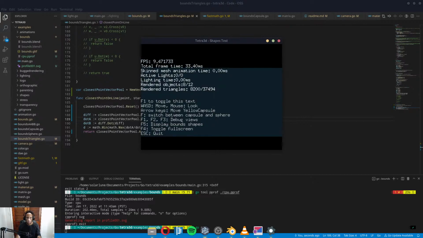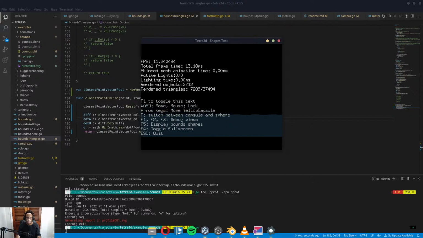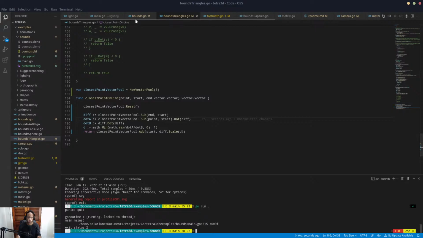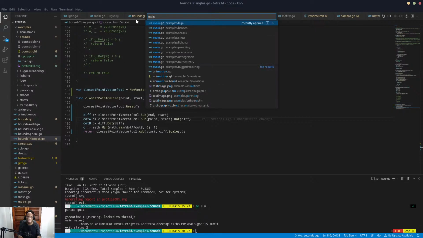Easier if we didn't have to render the triangles if it were invisible. All right, let's do that. Let's make it more reliable. We'll go bounds.